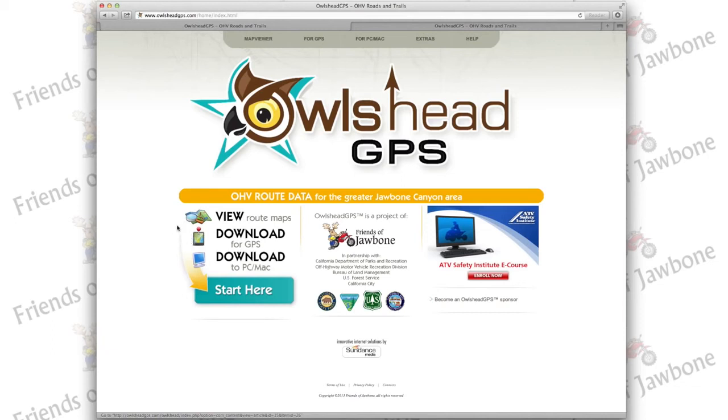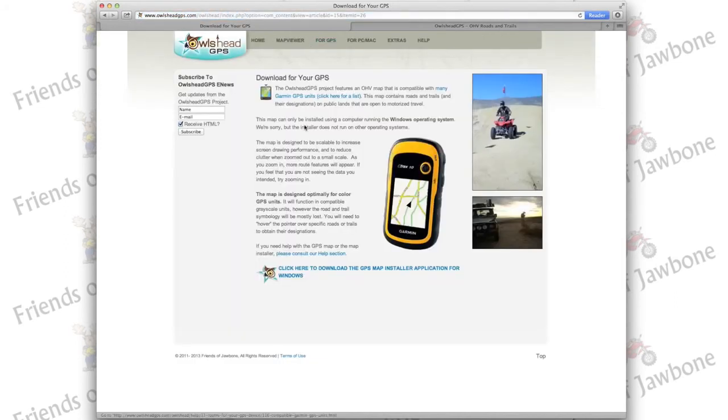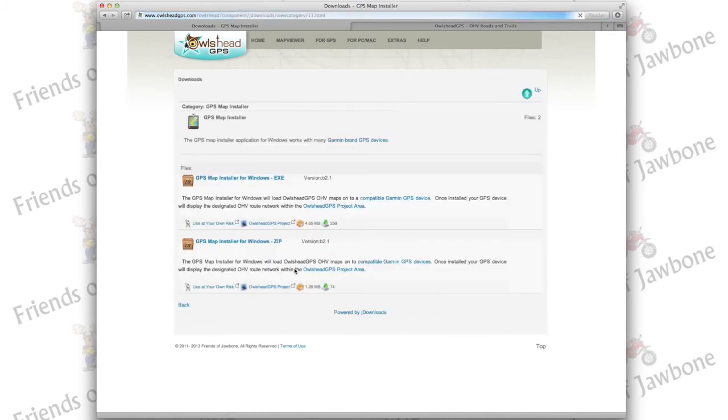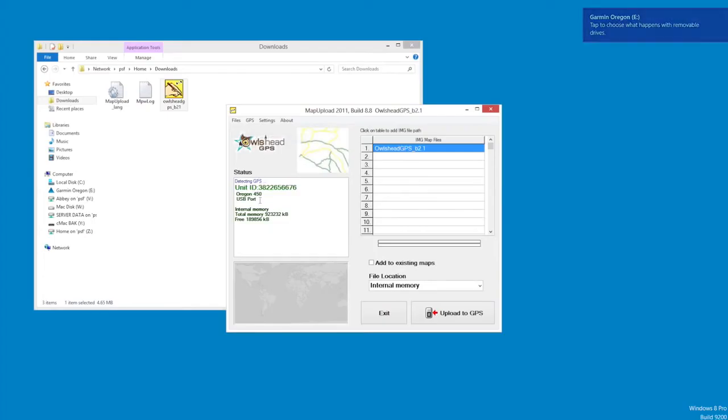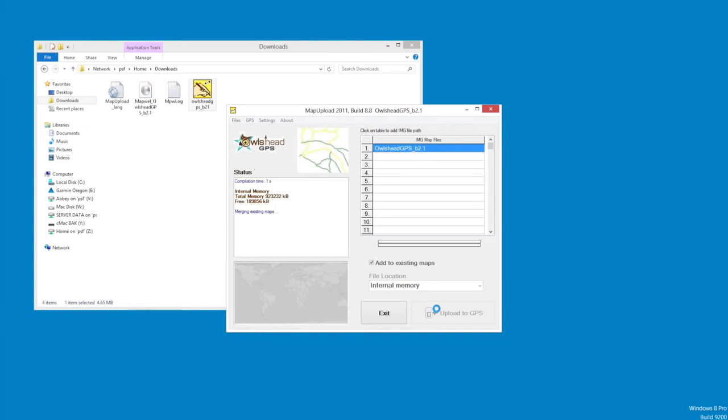Choose For GPS from the top menu bar on any page. Then, follow the links to download the GPS Map installer for Windows. It is available as either an exe or in a smaller zip file. The GPS Map tool is available only for Garmin GPS units, and it requires a computer running the Windows operating system to install it.